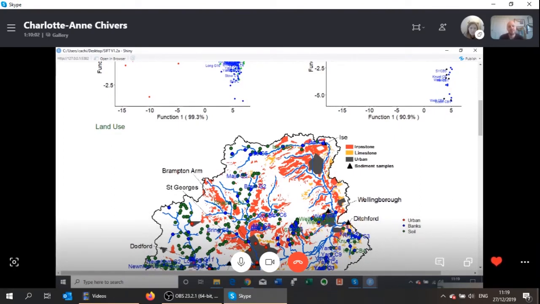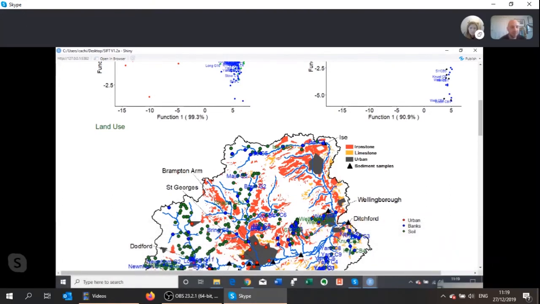It's where your cursor is there. And you can see a lot of those samples are called CB. So Welly CB4, Ecton CB1. And that means they're channel bank samples. And what we've classified them as has been in the white kind of clayey, non-ironstony or limestoney topsoils. But the model thinks they should be limestone.